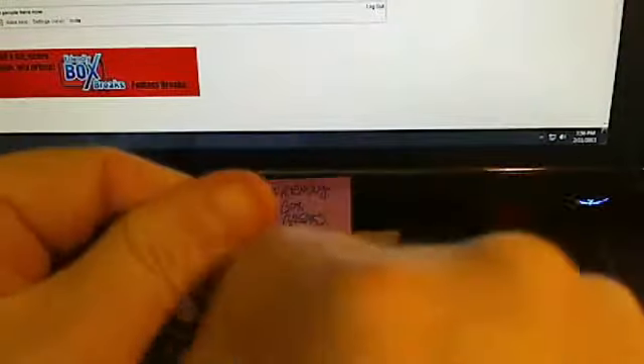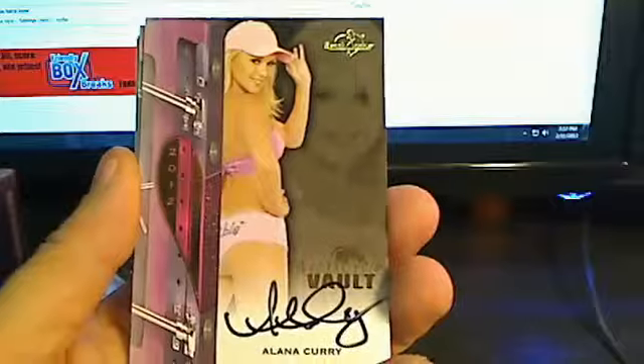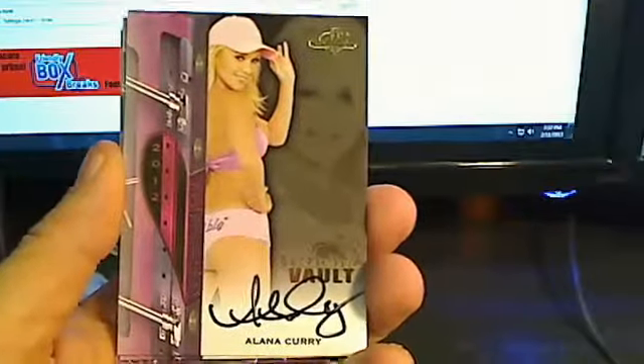And then we got a hit — 7 hits right here. Let me turn this light on so you can see a little better. This is the 7 hits that come in Bench Warmer. A new computer will be here on Thursday at the latest — I'm doing a makeshift job right now. The new computer will actually be here on Thursday because I can't get a Walmart job, I've got to get a custom job. So here we go — these are going to be 7 Bench Warmer hits right here. Some of these are pretty good resale stuff on eBay.